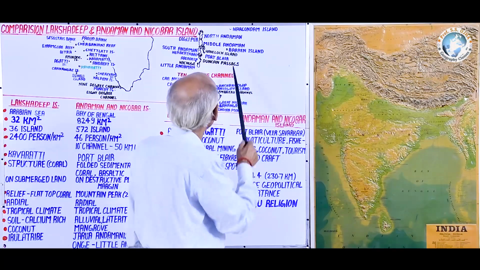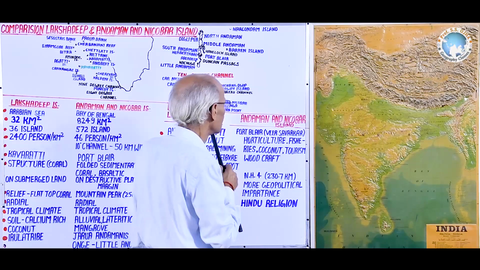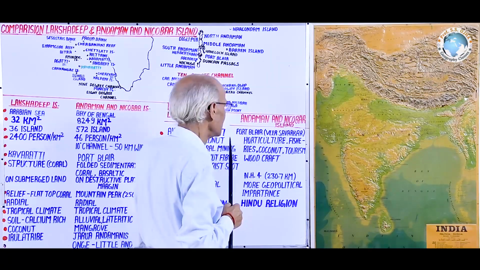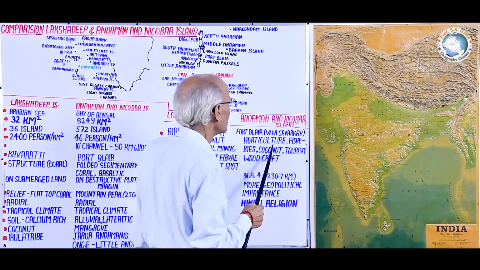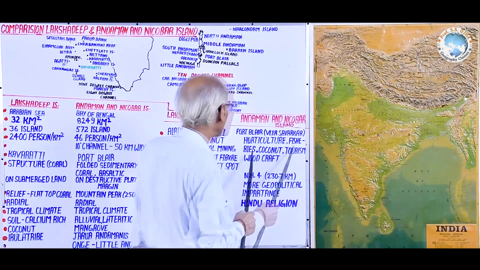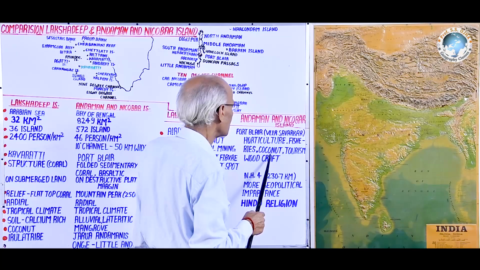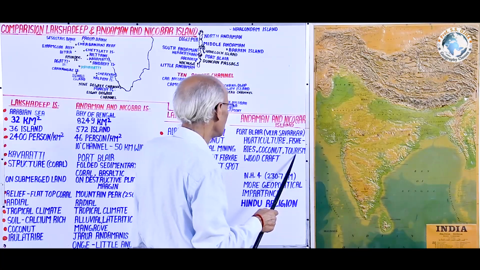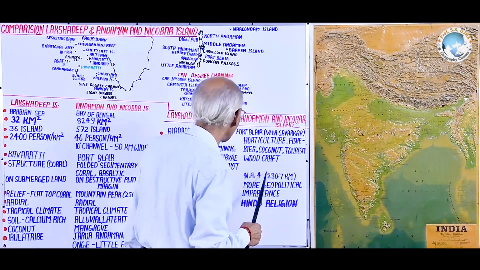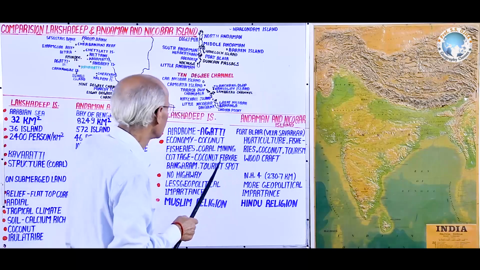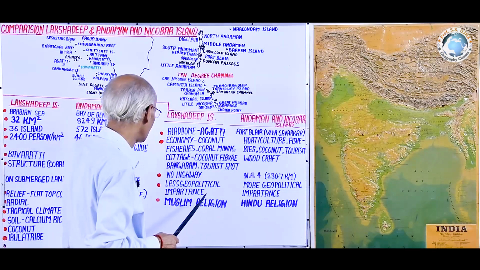While the main economy of Andaman and Nicobar is horticulture, because they are more in contact with Indian mainstream development. That's why they have developed some horticulture. And here fisheries is also practiced in Andaman and Nicobar, and coconut is produced, and a number of tourist places have been developed, and there is wood craft and tourism also. Thus, these are the differences between the economic conditions of the two.